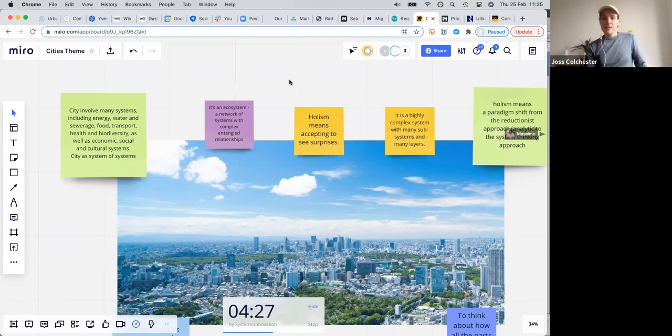It's a good point. The systems have different purposes, and we don't necessarily think about it in that way. How do those purposes align or misalign? It goes back to the synergies thing. They can align and you can get synergies and they can cooperate and work together, or they can misalign. The way we do transport misaligns with the interests of people in a living city, doesn't it? That statistic, I'm not sure Mariana maybe has it, about Paris having 50 or 70% of its public space given over to roads and cars.